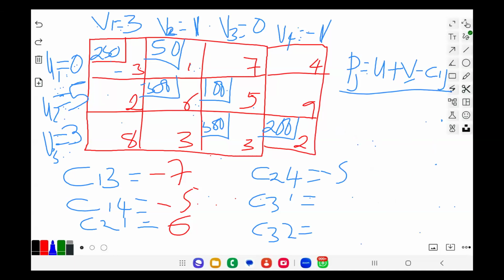Again, you go to the next one. Which one is unallocated again? This 8 one. What is the v? Our u is 3, right? And v is 3. So this is 6. 3 plus 3, 6 minus 8, it will be -2, right? Yes. And then when you get here on 3, u is 3 plus 1. That will be 4. 3 plus 1 is 4 minus 3 is 1, is +1. Is that clear? We need to be a bit fast, otherwise it will take us quite a lot of time.